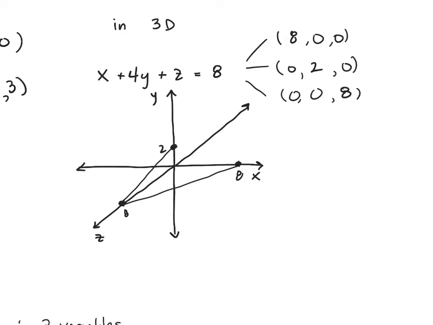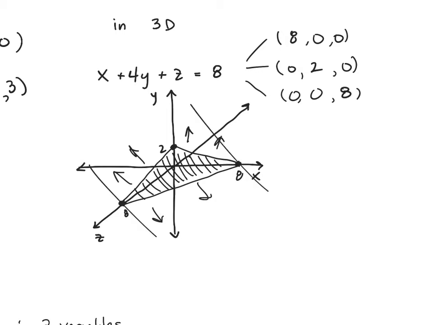And if we connect all three of these, it forms a completely flat surface that actually extends in all directions. This surface extends in all directions this way. So it ends up being more like a piece of paper, if you wanted to imagine a piece of paper. It's got no depth, but it has length and width, and it extends in all directions with a y-intercept of 2, an x-intercept of 8, and a z-intercept of 8. So that's the idea behind three-dimensional objects, in this case a plane.